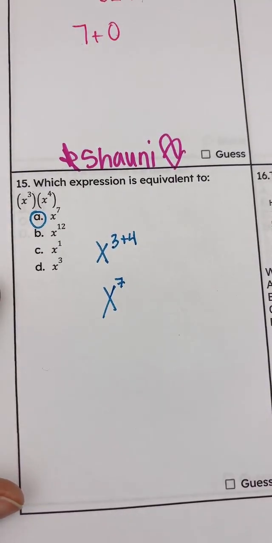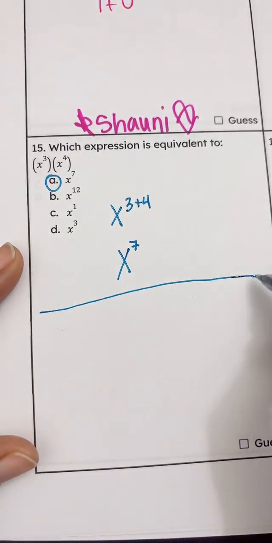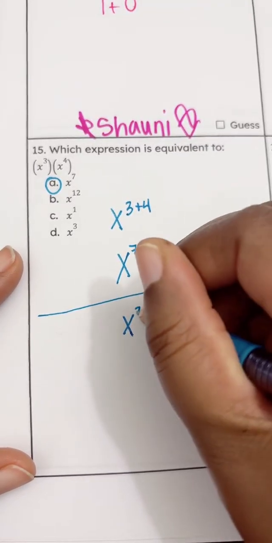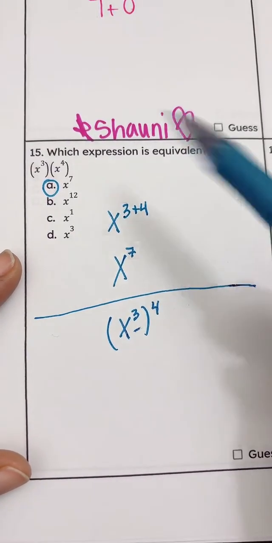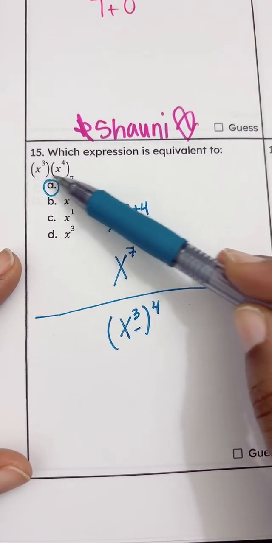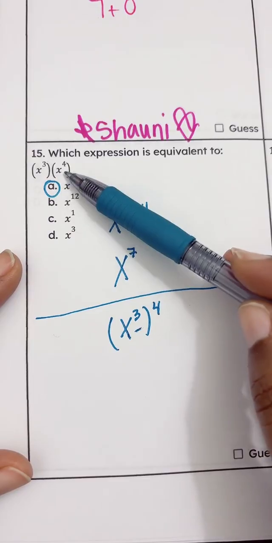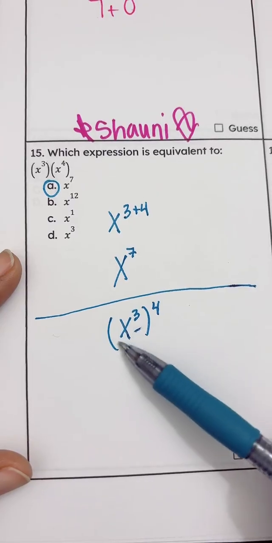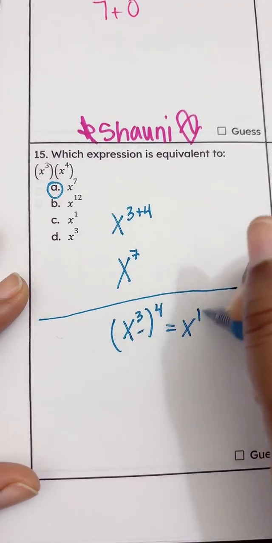It should be 7. In order for us to get this one here, I want you guys to see the difference, okay? It would have had to be written like this. See the difference from here to here? See how they have two separate variables, x to the third and x to the fourth? When they have two different x's with different exponents, we add. Versus here, it only has one variable and then you have a power and a power. Yes? Okay, perfect. This is how you can come up with B.